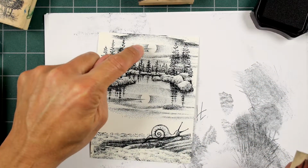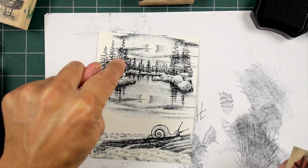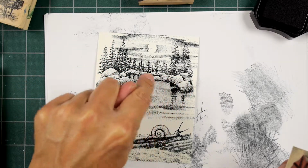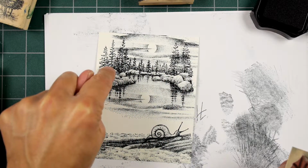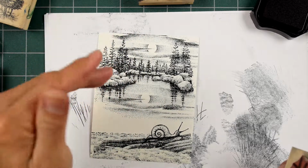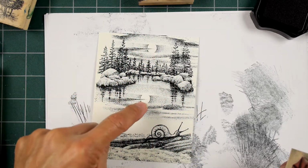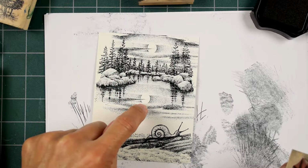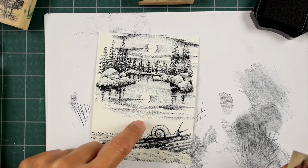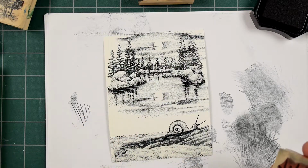So what do we have here? We have background, kind of deep space imagery. We have our landscape background, which is our foundation too. It's a Lakeside Cove. Going farther down, we have our reflection on the water, so it's getting closer to us. Much farther down, we have this area down here, and our snail.